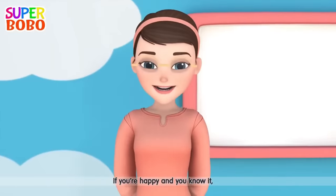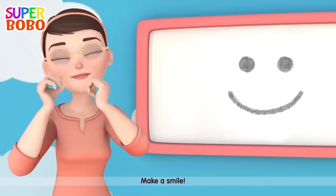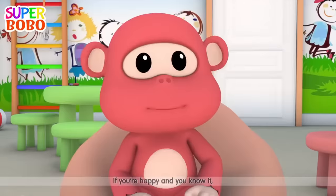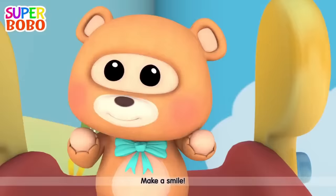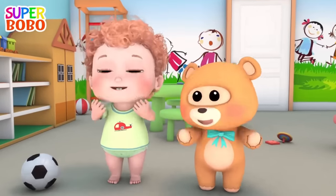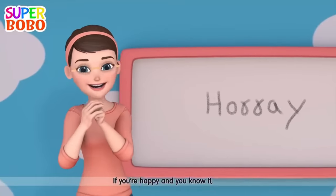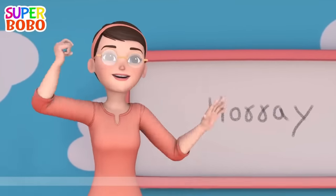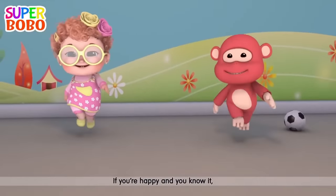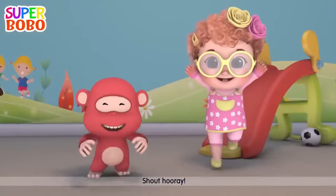If you're happy and you know it, make a smile. If you're happy and you know it, and you really want to show it, make a smile. If you're happy and you know it, shout hooray! If you're happy and you know it, and you really want to show it, shout hooray.